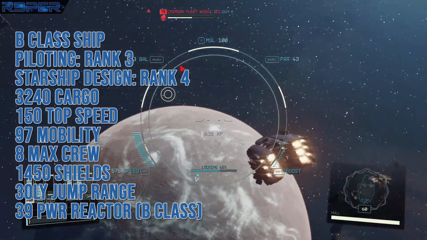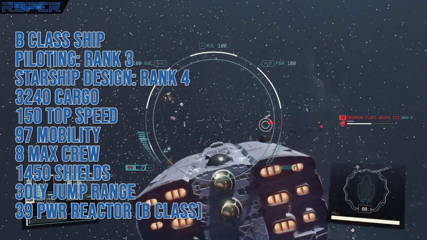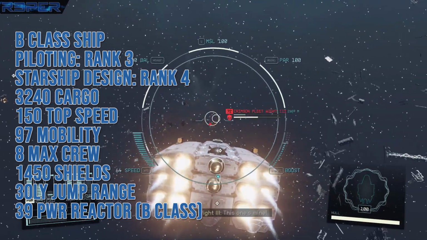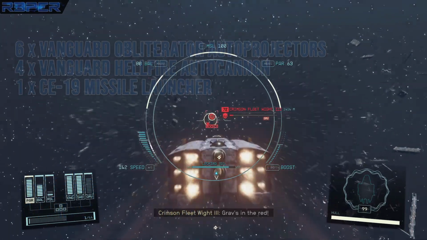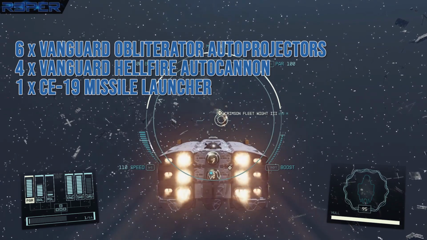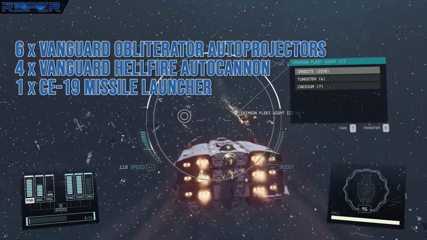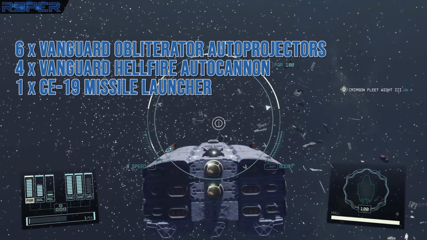So that's more than enough pips to keep both of your primary weapons, all but one bar, fully powered, and still have one in the missiles as a backup. The weapons on this, as built, are 6 Vanguard auto projectors, 4 Vanguard autocannons, and 1 missile launcher. Like I said, the missile launcher is just in case the auto projectors are still recharging.